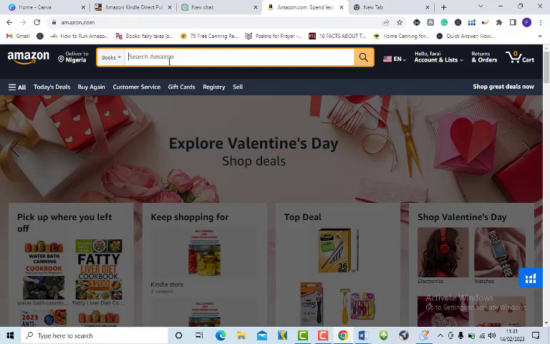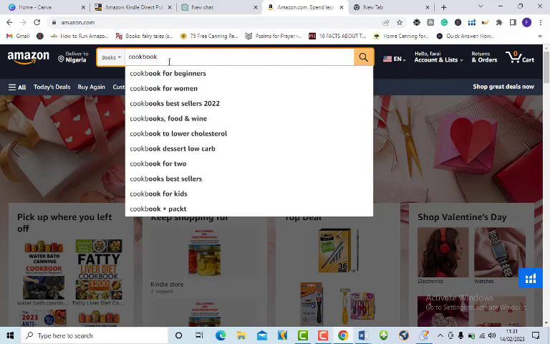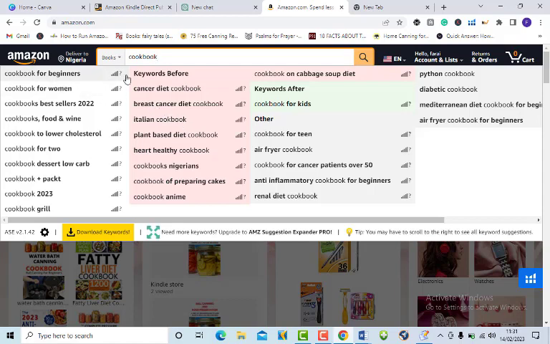And I'll just search cookbooks here. Okay, just by searching it now, I can see a lot of options: cookbook, food and wine. Okay, I have a particular software or plugin that expands my search. And just looking at it here now, you can see a lot of cookbook options here.